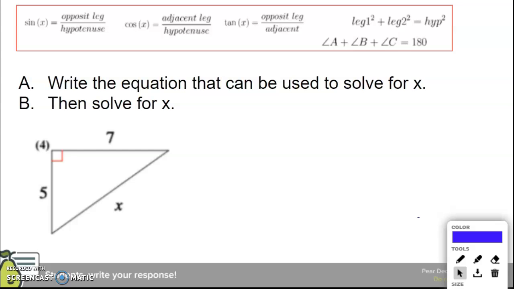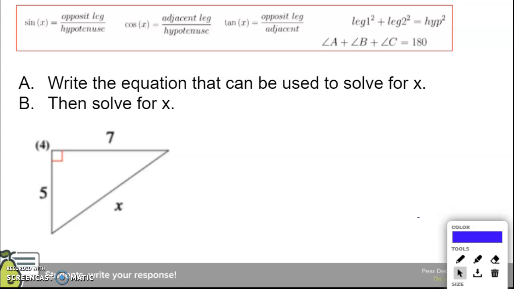What about this one? We are given that this is a right triangle, but we are dealing with three sides. None of the angles are given. We do not need to know any of the other angles, I should say. So that means we can use the Pythagorean theorem. Leg 1 squared plus leg 2 squared is equal to the hypotenuse squared. The two legs are right adjacent to the right angle on either side.